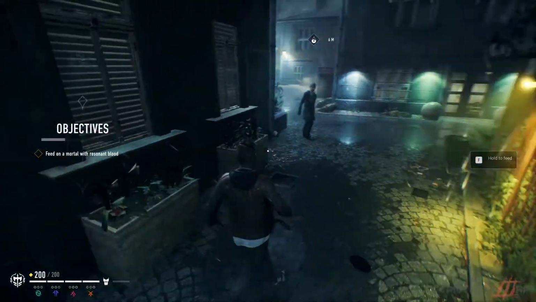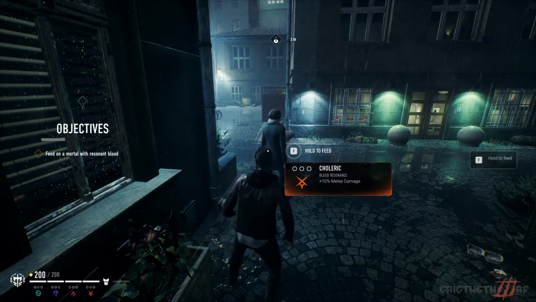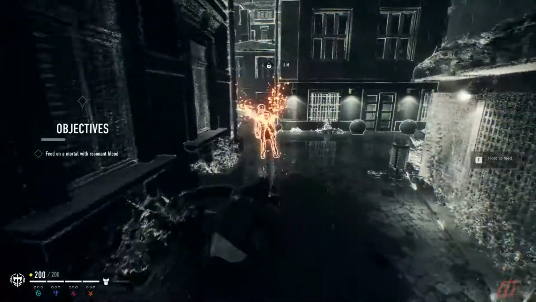What? Kailangan din niya ako makita eh. So, pag kinonsume ko yung dugo nito, magkakaroon ako ng plus 10 melee damage. Okay.